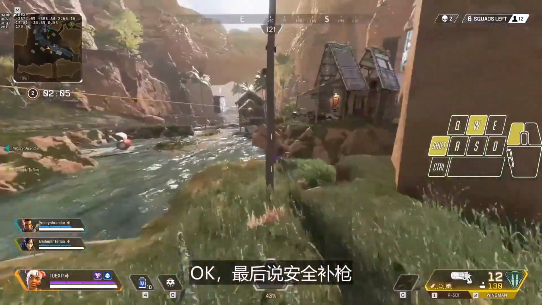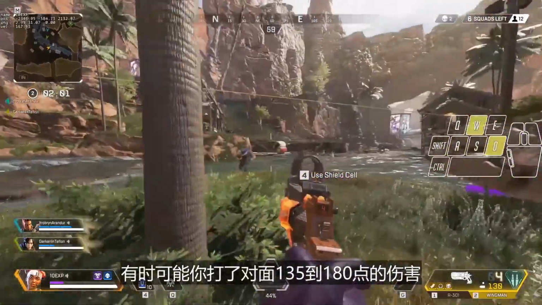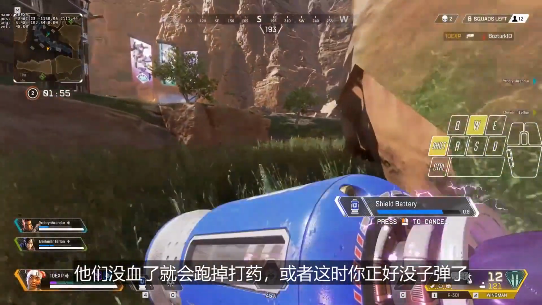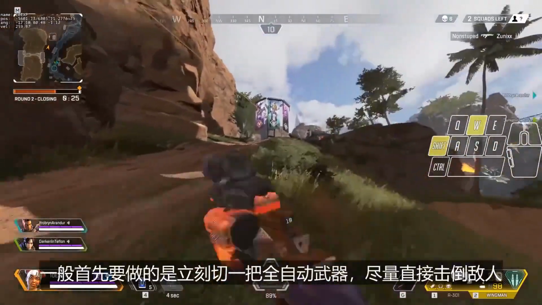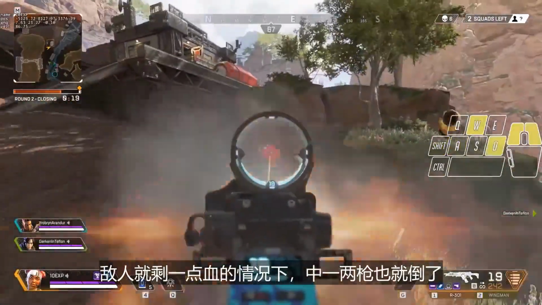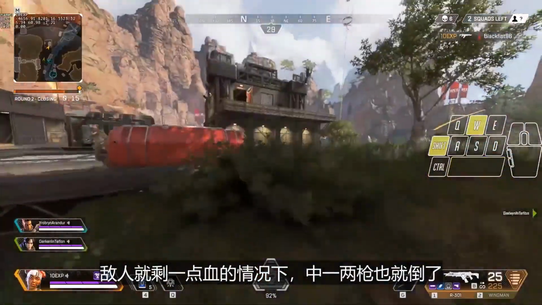Okay, finally, kill securing. There will be times where you deal 130 to 180 damage on a player and they are so low, but then they run off to heal or you run out of ammo. Usually the first thing to do is immediately switch to a full auto weapon to try to finish them off. It's usually easier to fire at a damaged running target this way because only 1 or 2 shots may be needed.